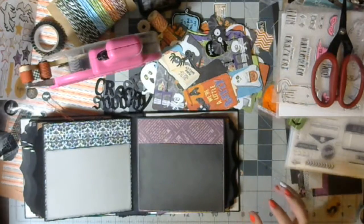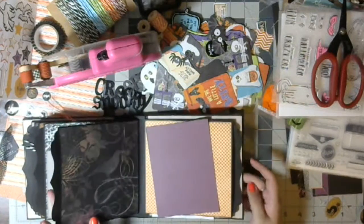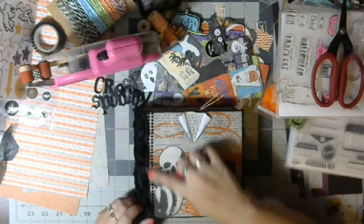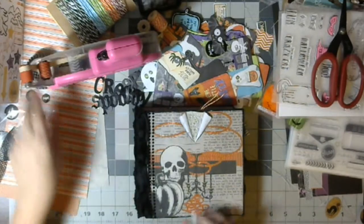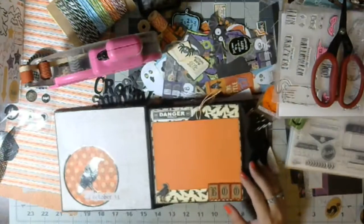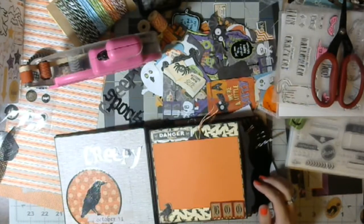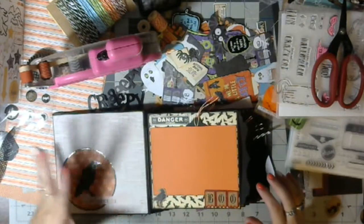Alright, I'm laying those down for now. I'm gonna try to figure out a few different ideas before I keep going, so that way the next few pages aren't so torturous. So here's what we've got so far — the cover, which again I'm not quite sure about. Oh, I did add a little bling strip here, I don't know if you guys can see that, and that came from this roll here. I also did it to the back just to make things even. Then our first page — I don't know, I personally usually don't decorate my covers with pictures. You guys tell me, should I or shouldn't I, and what should I do?